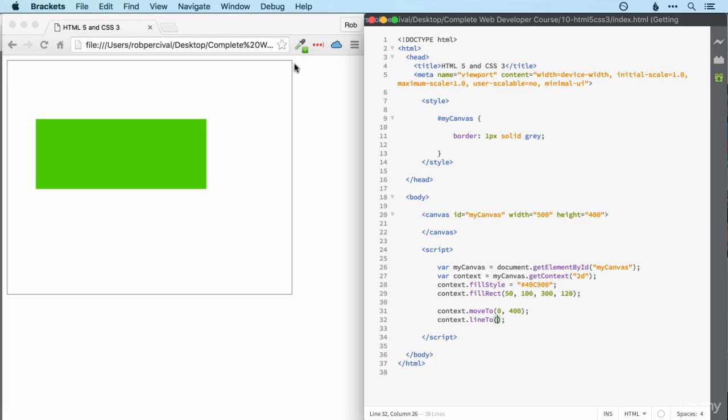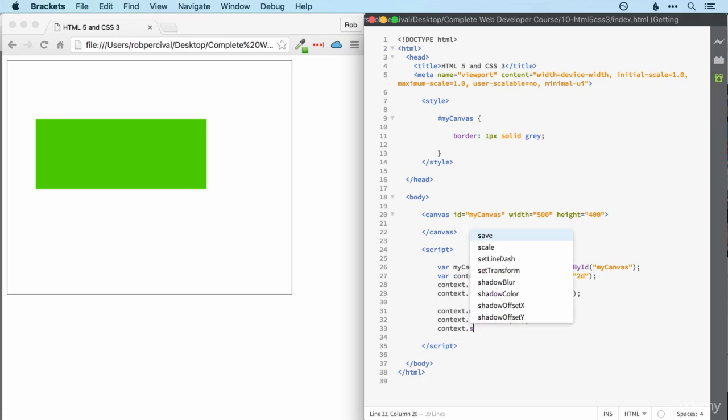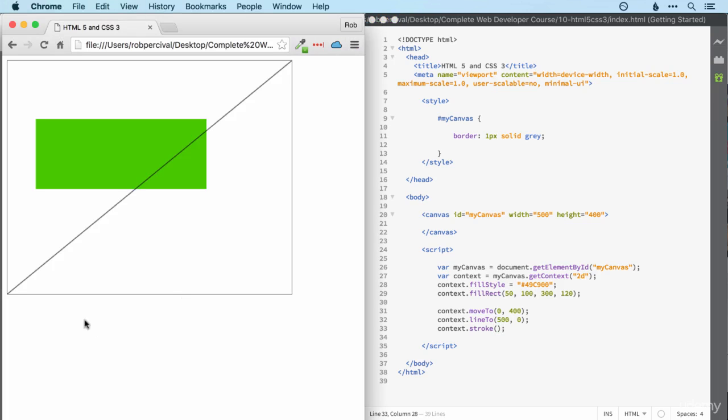They are 500 along and 0 down. So 500, 0. And then finally we have to specify to actually draw the line, and we do that using context.stroke. Okay, let's have a look. There we go. So that's drawn our line from bottom left to top right.